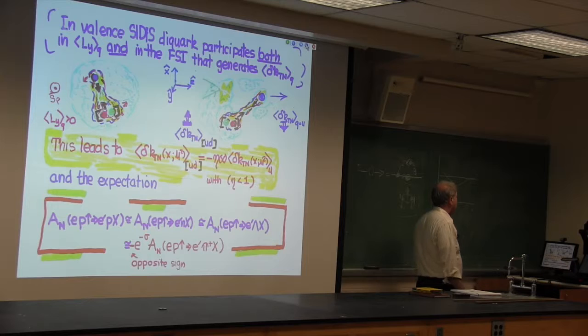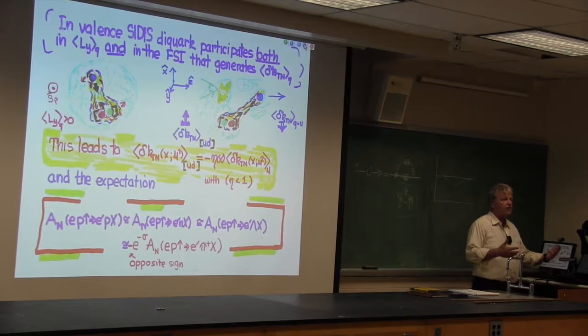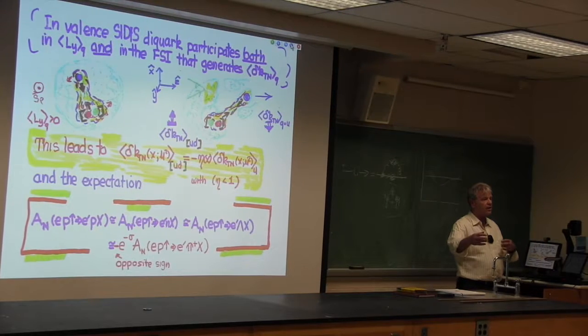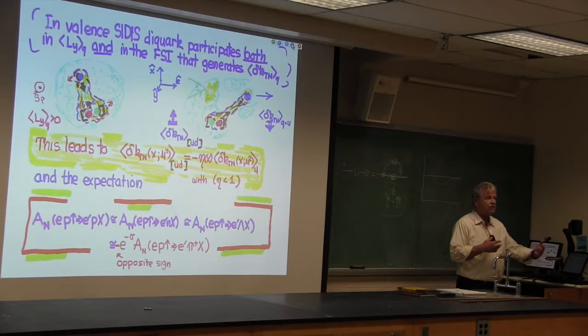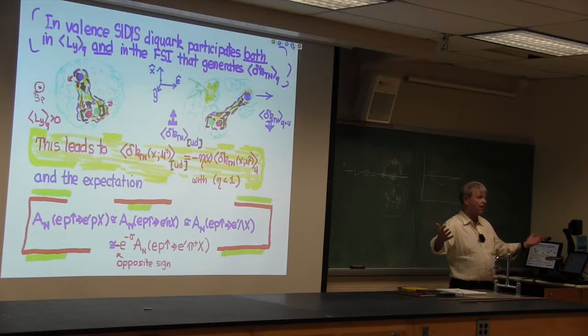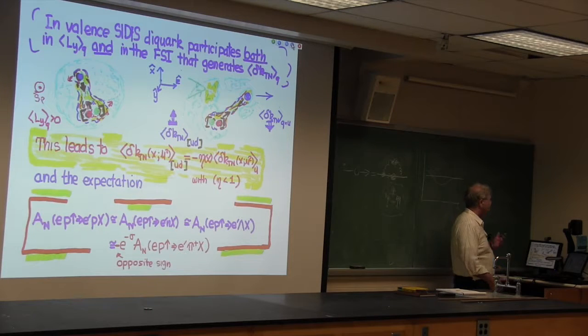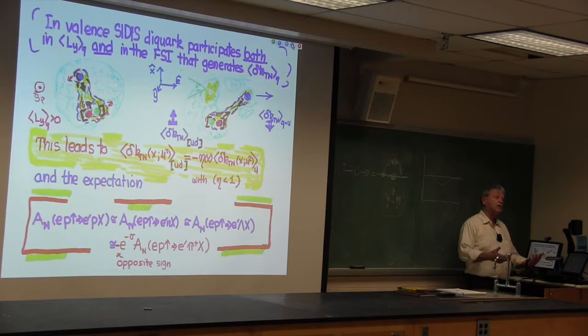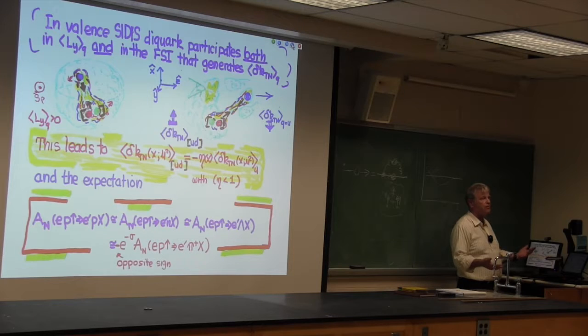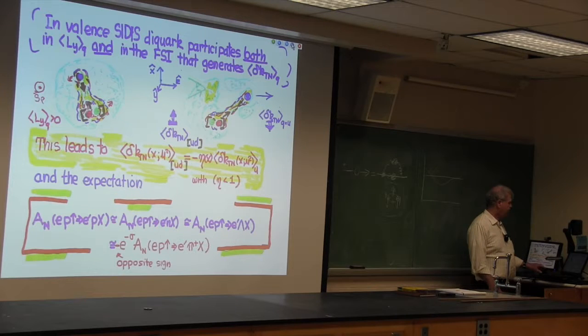So the transverse momentum that's generated by this final state interaction on the quark is at least partially conveyed to the momentum shift of the diquark. The rest goes to other possible constituents. But that leads to the expectation that if we measured baryons in the final state of a semi-inclusive deep inelastic scattering event, we can predict the sign of the asymmetry by already knowing the sign of the asymmetry for an up quark or a down quark that goes to pi plus or pi minus. And so along with my collaborators, I have made those predictions.